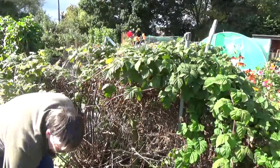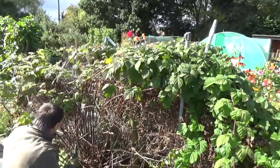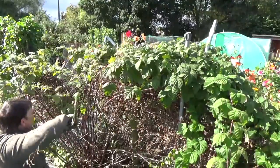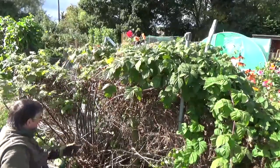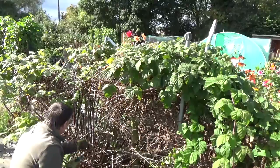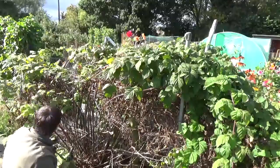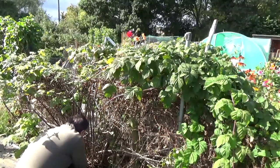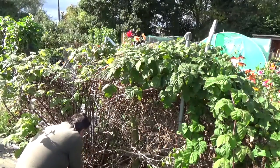And looking at this, you know, it's not going to be a 5-minute job, folks. Far from it. So all I'm doing is I'm taking out the really brittle brown wood and cutting it down to close to ground level.